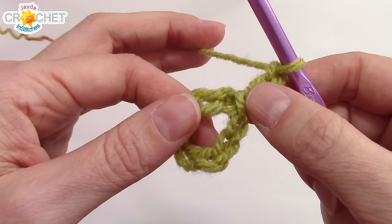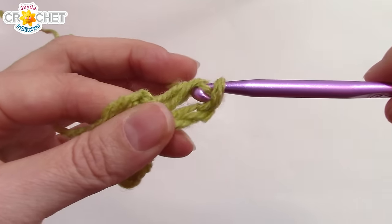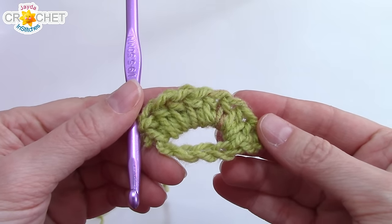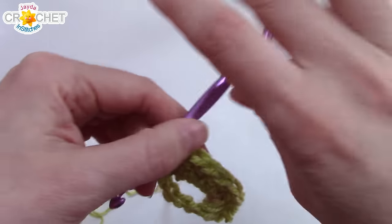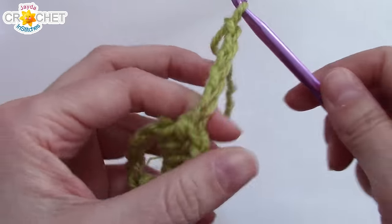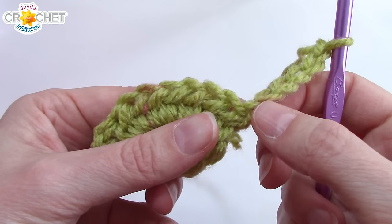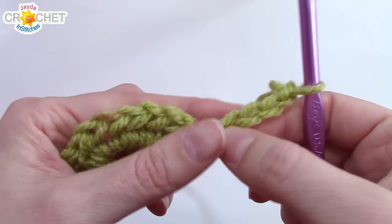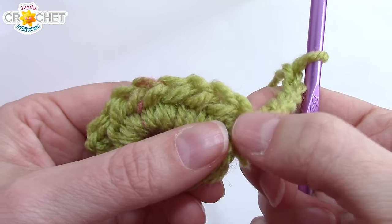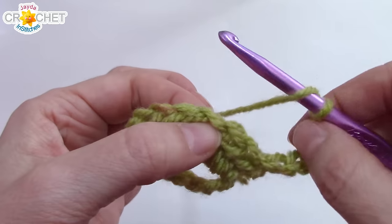We're going to work 8 half double crochets into our circle. At the end of row 1, you should have 8 half double crochets into that small circle we made. Remember that chain 2 doesn't count. We're going to chain 6. And turn. Now row 1, row 2, and row 3 are all sort of establishing rows, so they don't really reflect the rest of the pattern, but in this case the chain 6 counts as a half double crochet and a chain 4 space. Because 2 of these chains counts as a stitch, that means that this stitch here is technically accounted for. So we're going to skip the next stitch, find the third, and we're going to half double crochet into it.